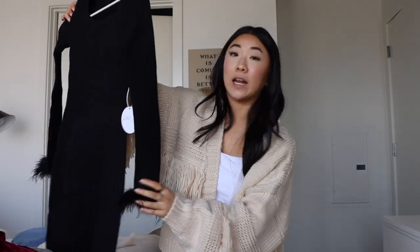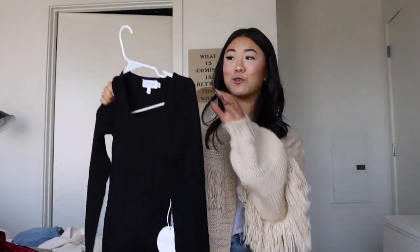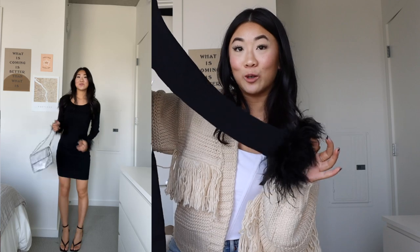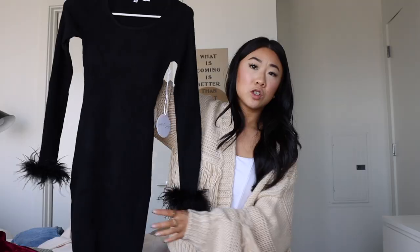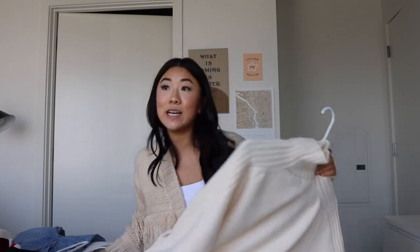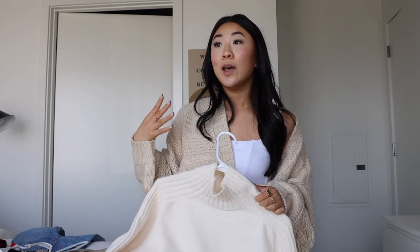I also picked out this black one that I just thought was so cute for maybe a holiday party or something. It's not too crazy — no sequins or anything — but the little cuff on the sleeve with that feathery detail is super cute, and otherwise it's just a black ribbed bodycon dress. Super comfortable and classy. I think this would look nice with a pair of heels and maybe a sparkly bag. So those are the two holiday dresses from Petal and Pup. And then I also wanted a fall outfit that's either work appropriate or just a little more dressy. I might even wear something like this to Thanksgiving — I get a lot of questions about what to wear when meeting your significant other's parents or going to a family function where you need to dress a little more modest.